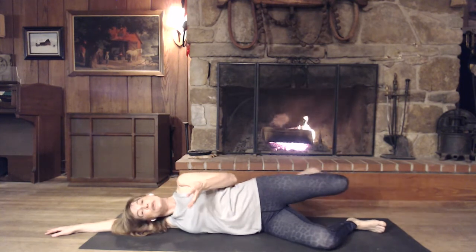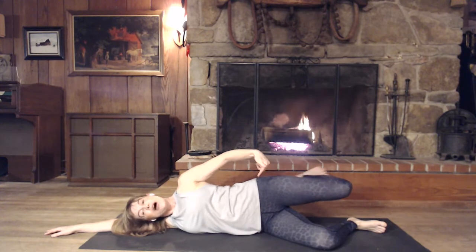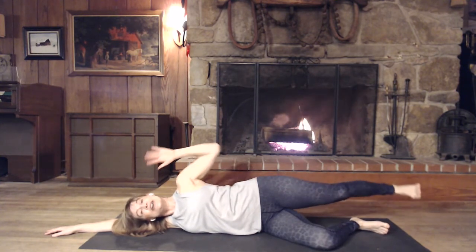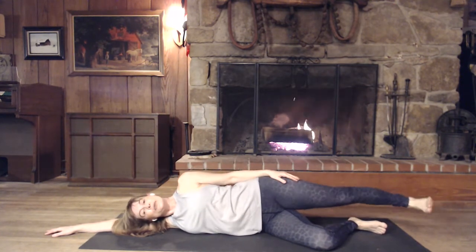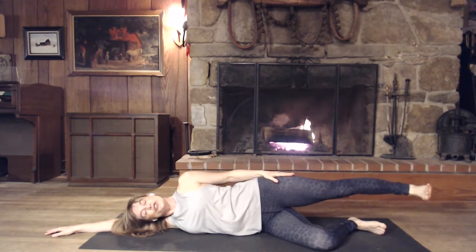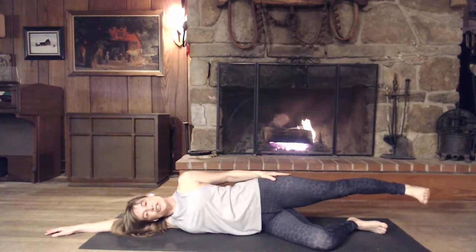So this is exactly what we were doing when you were laying on your tummy. But now the knee and the hip are able to have a different positionality. So this can actually make the exercise a bit easier. So now you use that hand to grab and pull and then release. Grab and pull and release. First, really pull that heel to your butt and then use your hand to deepen the stretch.